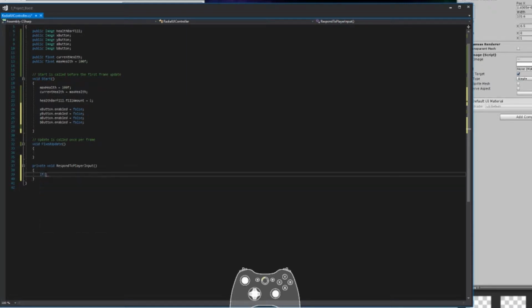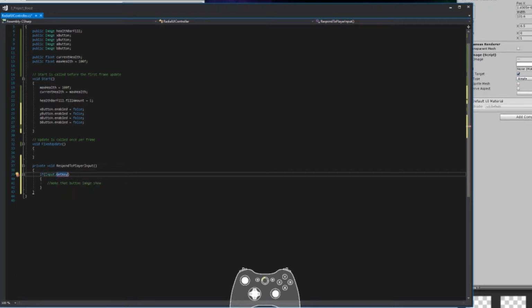Basically, if we want, okay, and how we're going to do this is we're going to use the input, and we're going to use .getKey.